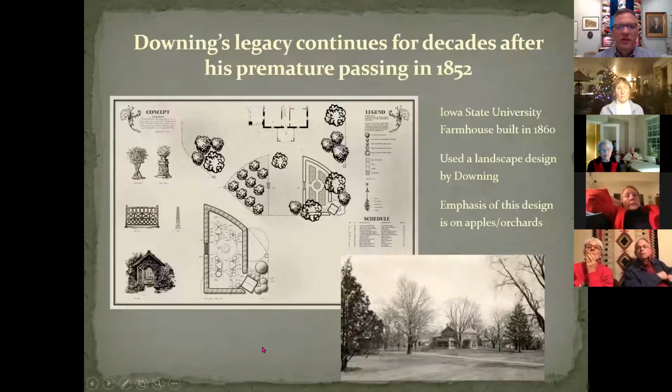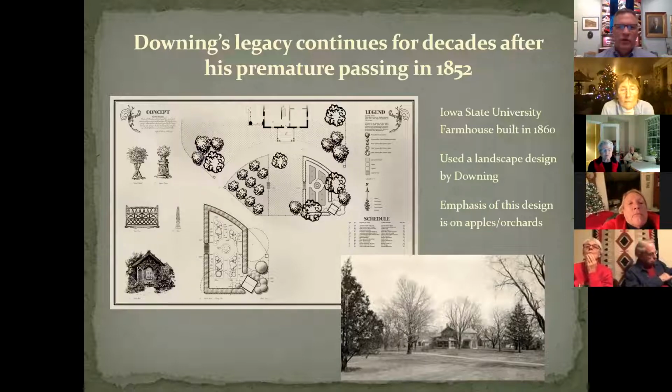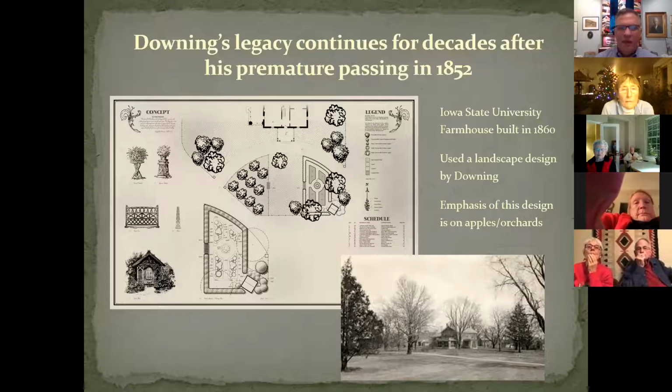So a little bit more about Downing's legacy through time, because obviously Downing is working a little bit earlier in the century than when McAllister is going to be coming to Colorado Springs and participating in horticulture. So what we're looking at is what was the legacy of Downing? Would it have been likely that McAllister would have known Downing's work? And from my research, the answer, I believe, is yes, that his legacy persisted actively throughout the 1800s, and that it would have been very easy for McAllister as a grown adult to access information about the legacy of Andrew Jackson Downing.